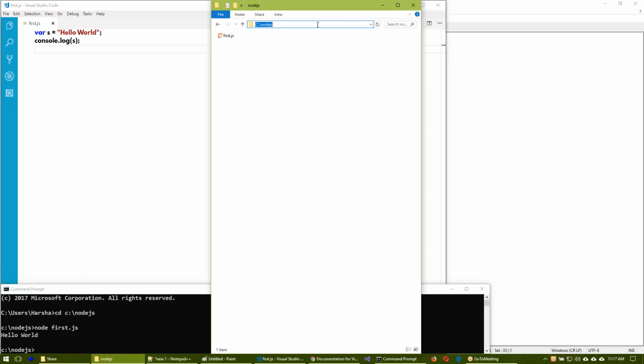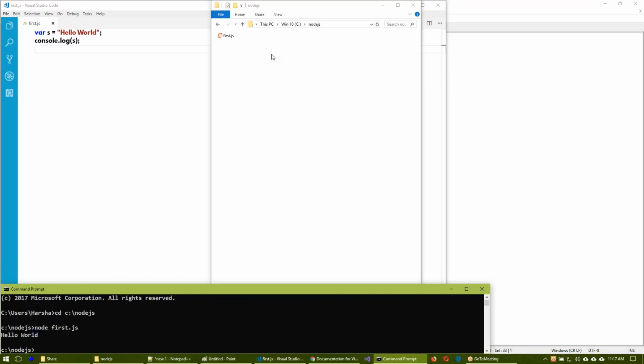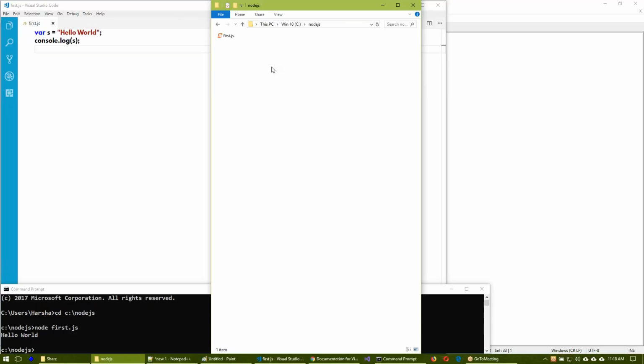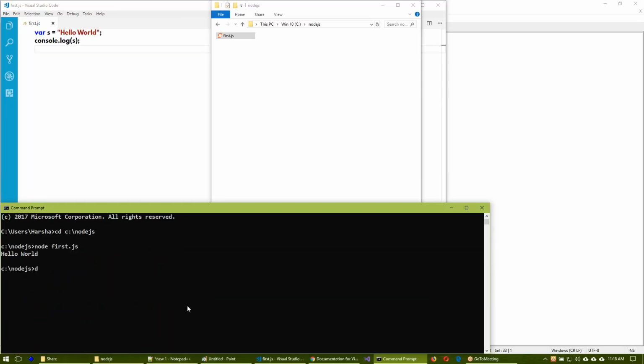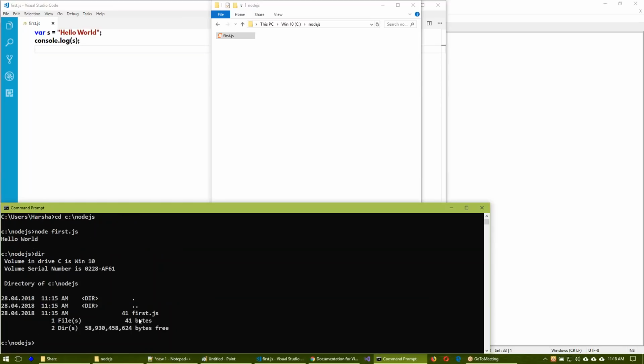So this folder name you have to enter here. This file name we have to enter here. Sometimes the file extension may not be shown in your system. In case you uncheck this checkbox, file name extensions, okay, presently it is showing, but in some systems .js may not be visible. So at that time also you are able to identify the file extensions by typing the command dir. See here, it is showing the complete extension also.